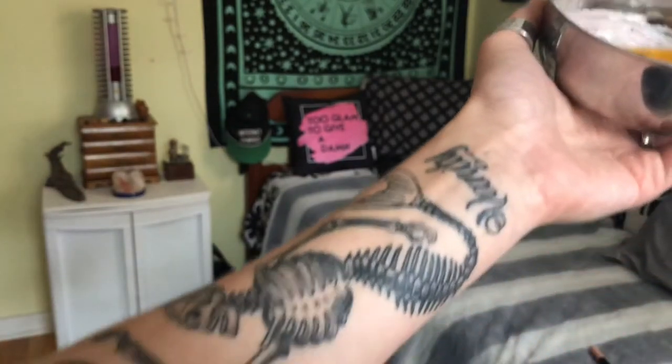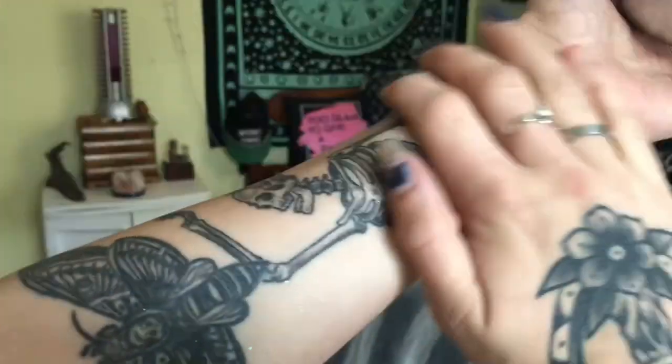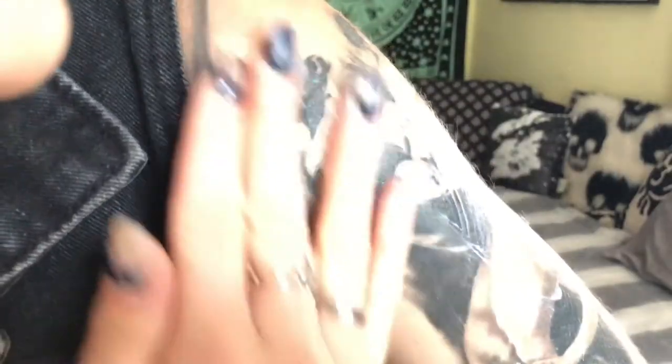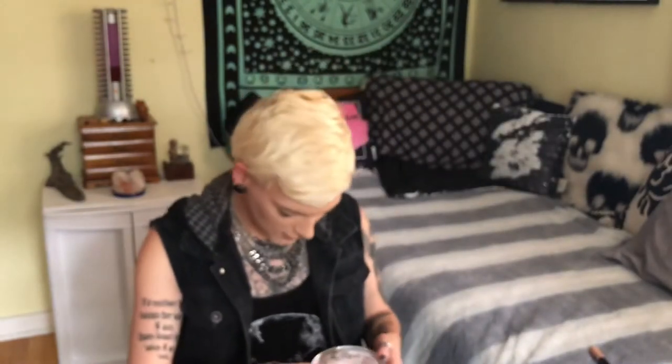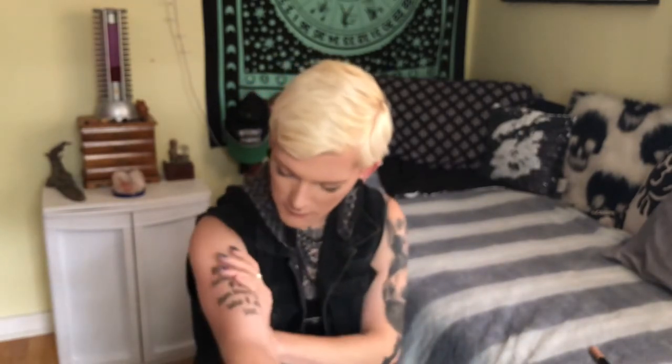Let's do a test right over my tattoos right here. Oh my god, that looks so cool. When I went into this, I had no idea what I was doing — I was kind of just joking around to see what would happen. And I'm fucking obsessed with this. Literally obsessed with this, and I'm probably gonna continue to do this. I literally look like fucking Edward from Twilight right now. I am literally dying.